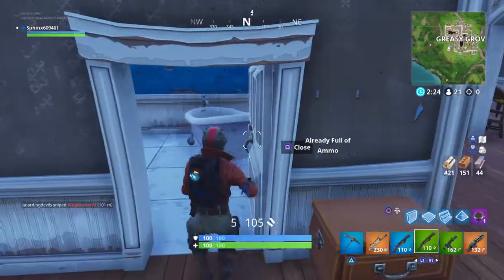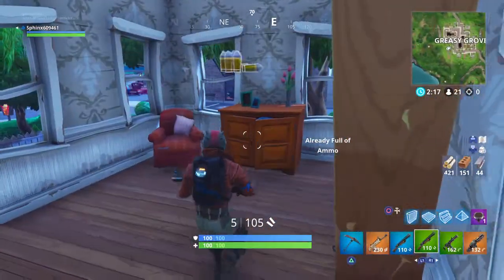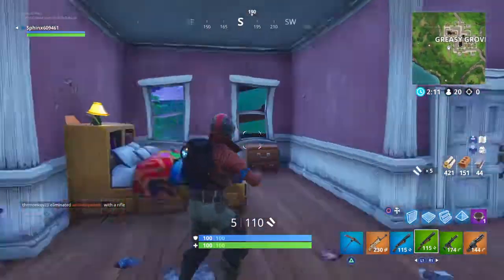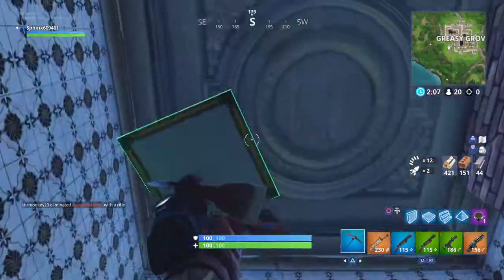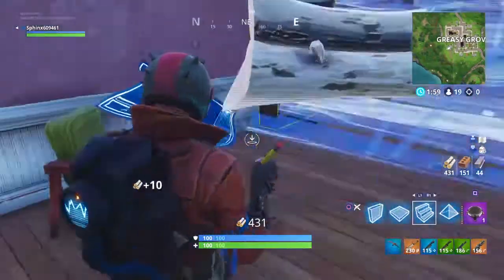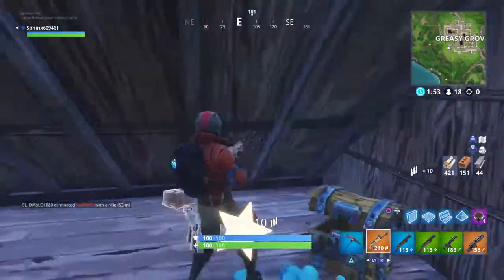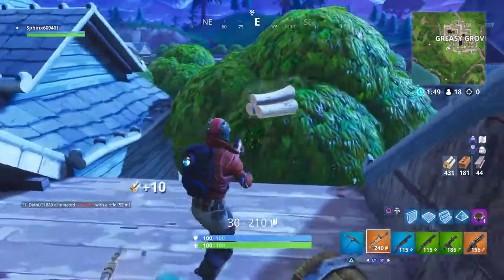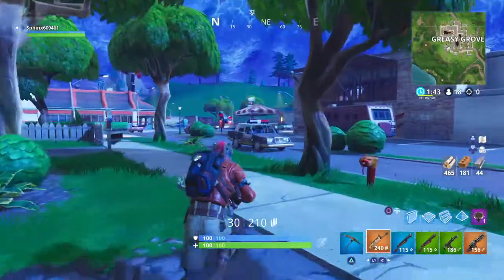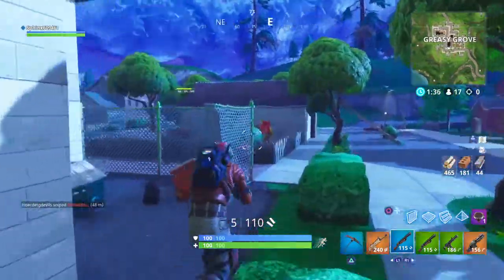I'm in the middle of the circle again. Most likely, the final circle will be in this area. So let's hope so I can stay here and keep searching for this treasure map. There is no treasure map in this house. Let's go search that small house. Alright, I got traps, which is good. A lot of mini shields. That supply drop has been marked forever. I'm surprised nobody opened it yet.